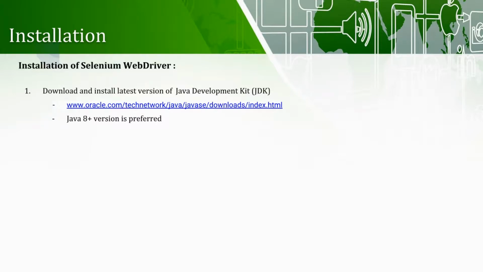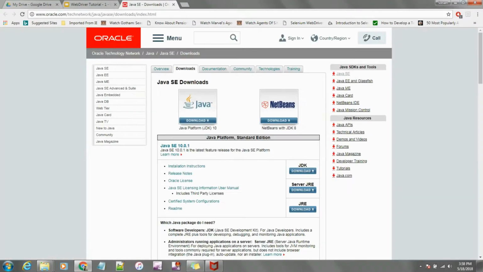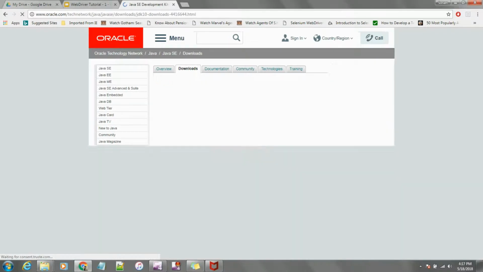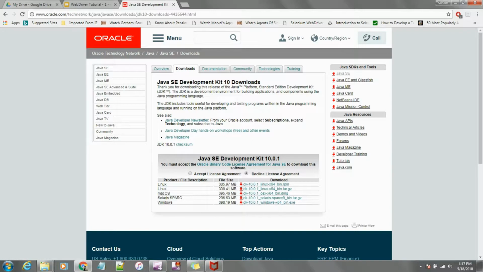So let's download Java. We click on the link, it opens, and we have the latest version, that is Java 10. So let's click on Java 10. Based on your system requirement, you need to download the corresponding Java file. Since I'm using the Windows operating system and it is a 32-bit system, I cannot use this Windows 64-bit file for Java. So I need to download a lower version than Java 10 so that I can use Java in my system.